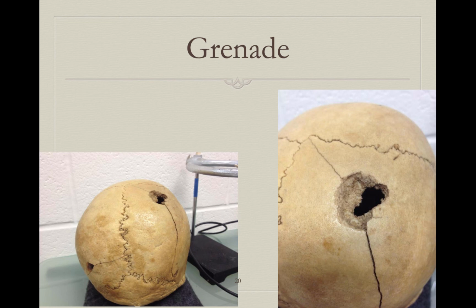So this first individual is a Japanese World War II soldier. He was in one of the caves they were hiding in when the Allies landed. So what you can see is actually a grenade wound. You can see the funnel beveled shape, one of the original wounds. You can see the radiating fracture lines from the top of the head, and also on the left side of the head there's another puncture wound, probably caused by shrapnel bouncing off the inside of the cave.